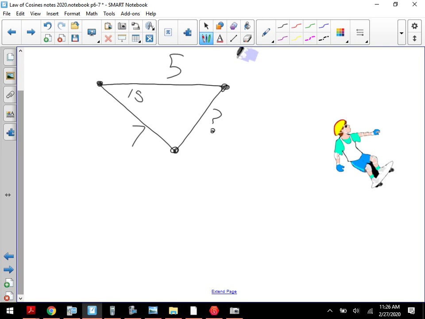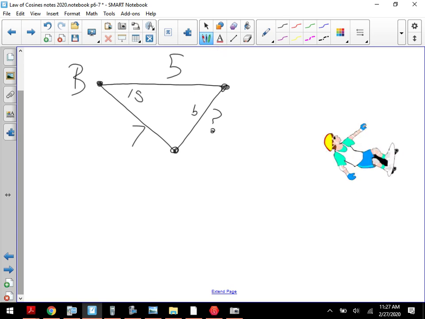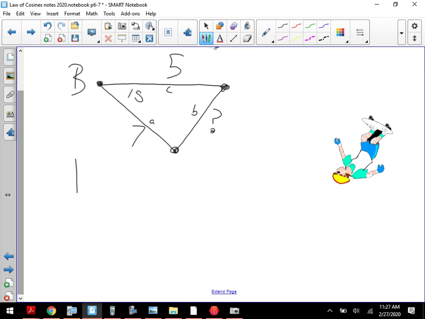No. If I want to use A, B, and C, what should I put here? B. If I put B there, what has to be over here? Little b. And are these other two just arbitrary? Does it matter which angle is which? It doesn't, because this would be little a and this would be little c, or vice versa. When you're adding or multiplying, the order doesn't matter. So if we chose that angle to be angle B, then the side opposite is little b, and I'm going to use law of cosines in terms of b.